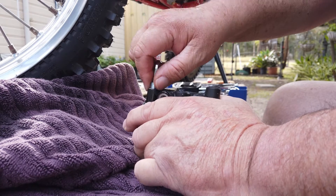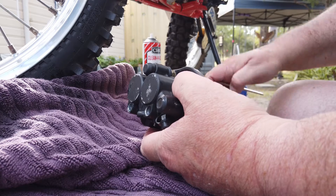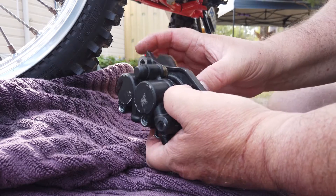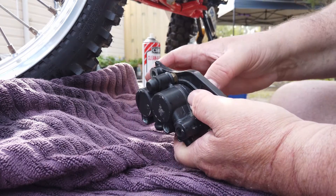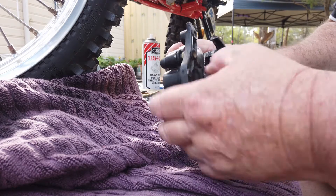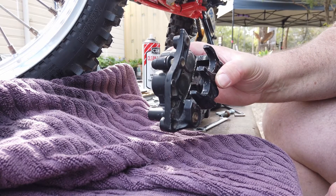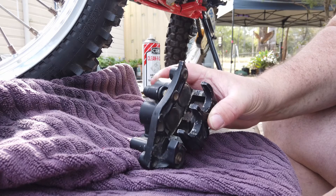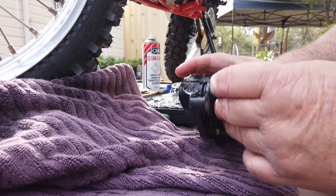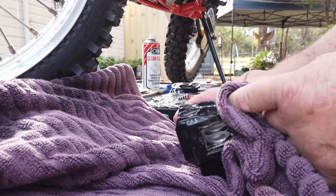Sometimes you'd even pop the pistons out before you undo it from the hose, but you'll end up with a hell of a mess with fluid going everywhere. Get the brake pads out — try not to put oil on those because then they'll never work properly. Now you've got the pistons that have to come out. The best way is using an air compressor — find your oil inlet, put the compressor on it and these will pop out, but be careful as they can be dangerous.